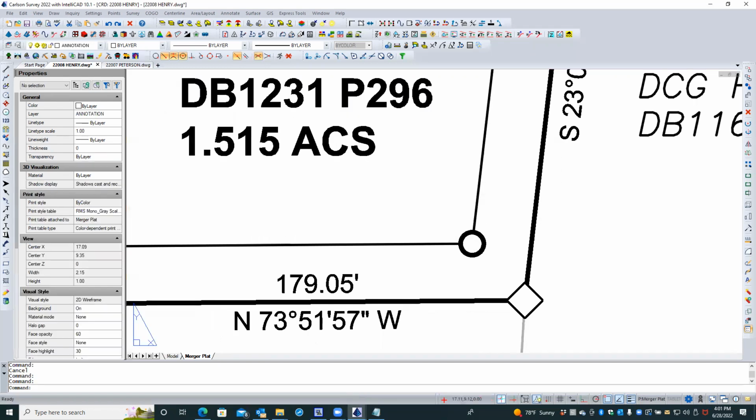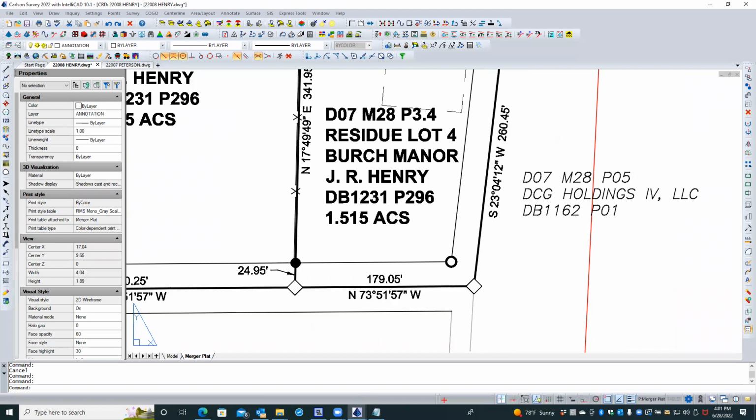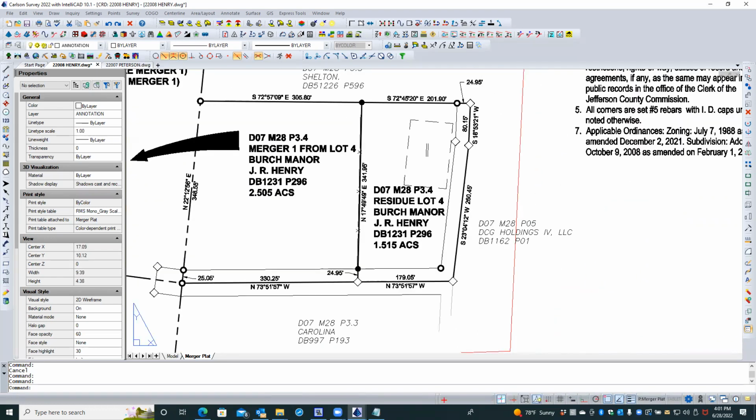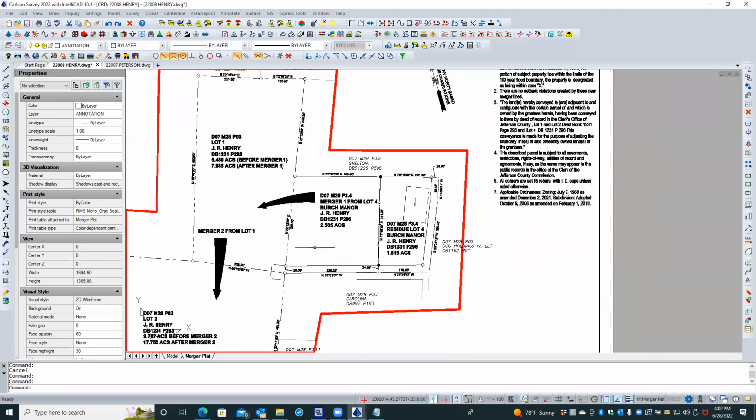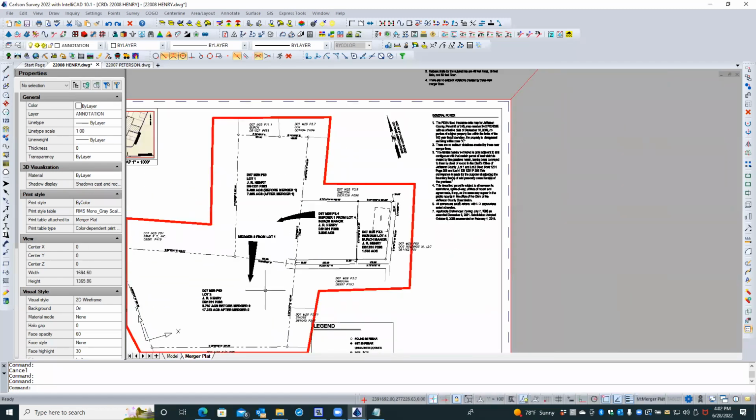Okay. All right. Looks to be in decent shape. Yeah, I just need to add some more stuff to it.